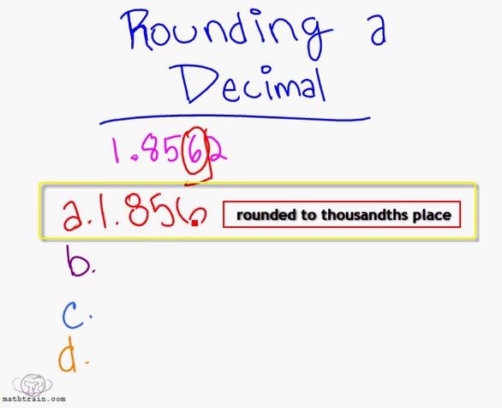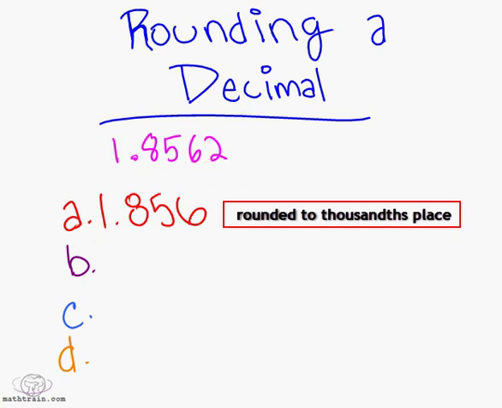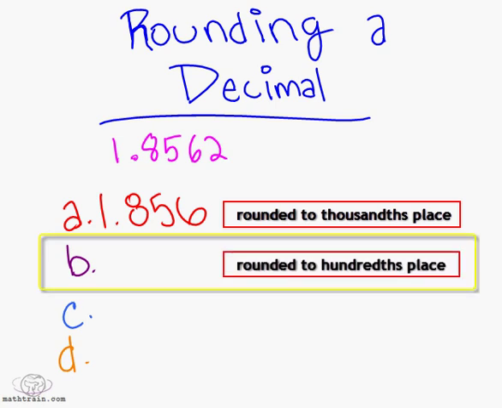This is the first exercise we're going to do. Now we're going to do the same number, 1.8562, but we're going to round it to the hundredths place. Where is the hundredths place? The hundredths place is at the five, right there. If it's five or above, give it a shove. Four or below, keep it down low. So we're going to look to the right of the five and we see a six. That's higher than five, so we're going to give it a shove up to six. So the new answer is 1.86.